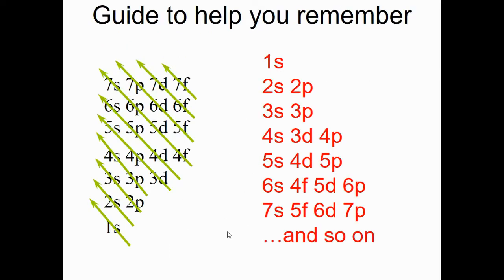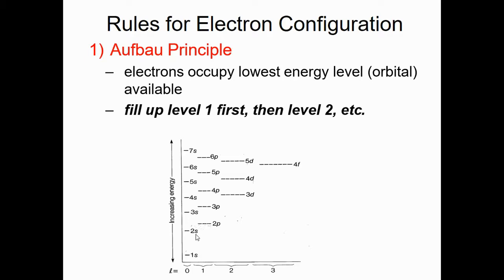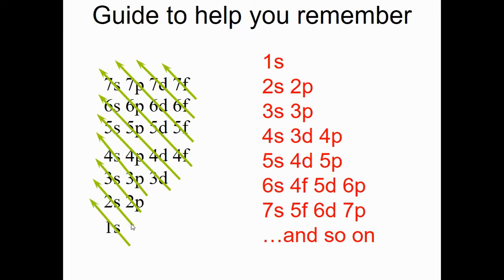Okay. How do we remember? So I've got here this 1s, this 2s, this 2p, 3s, 3p, 4s. How do you remember what order these fill in? There's a couple ways, so I'll show you a couple ways. First of all, you can write down your orbital types by energy level. So if you remember that upside down triangle I drew earlier, I said in the first energy level, we just have S's. So that's a 1s. Ignore the green arrows right now. At the second energy level, we have S's and P's. So we have 2s and 2p. The third energy level, we have 3s, we have 3p, and now we also have D's. At the fourth energy level, we have S's, P's, D's, and F's.